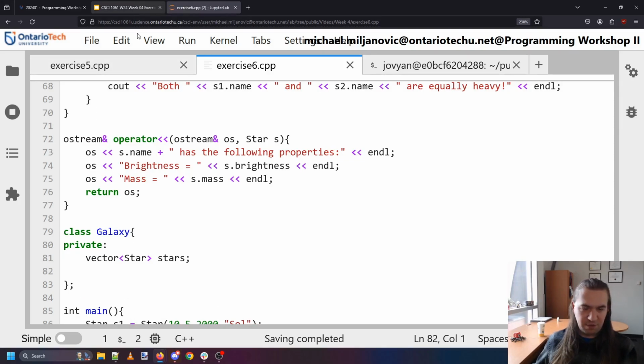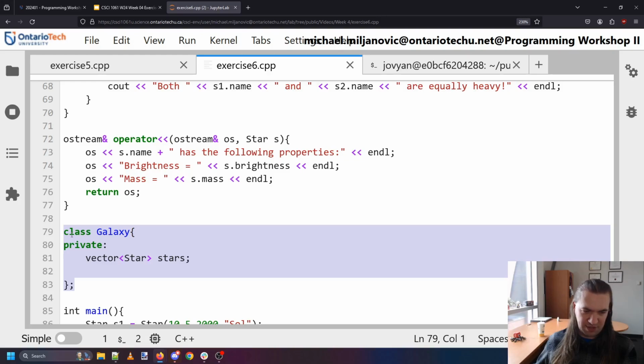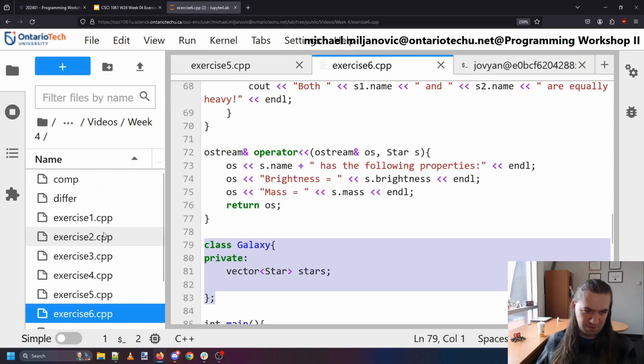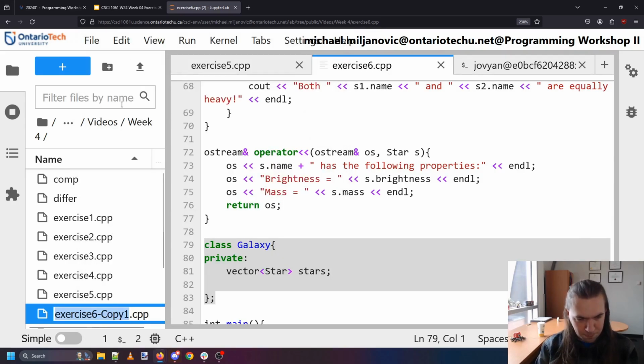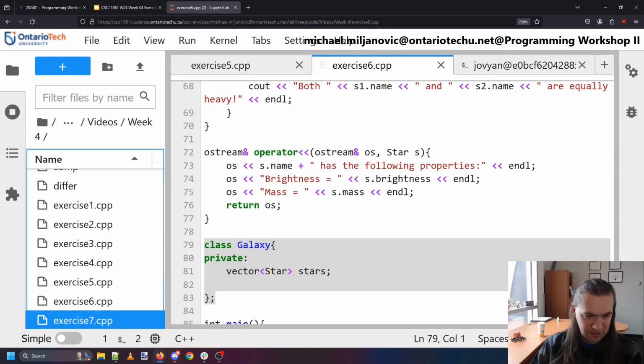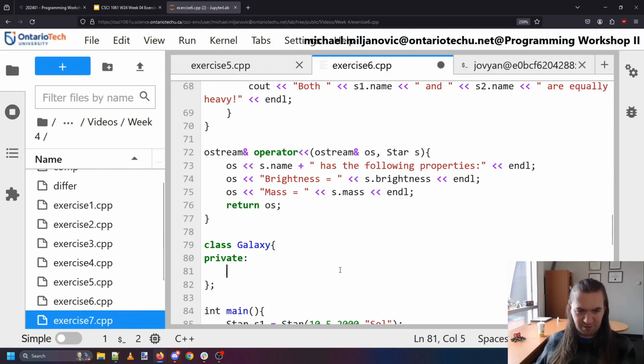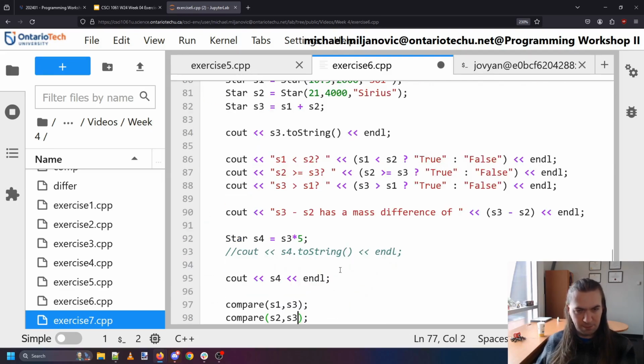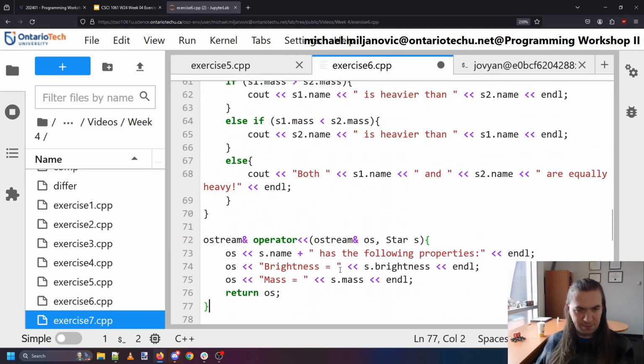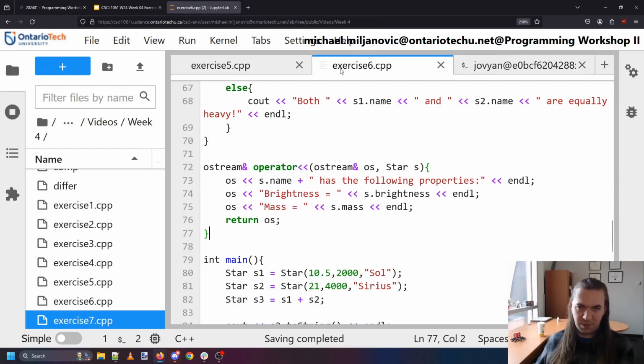And what else do I have to do? Oh, let's not make the mistake I made last time, which is I keep forgetting to duplicate my exercises. Let's undo that. Okay.